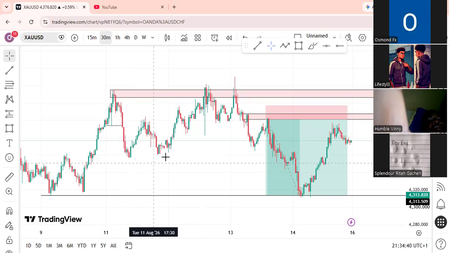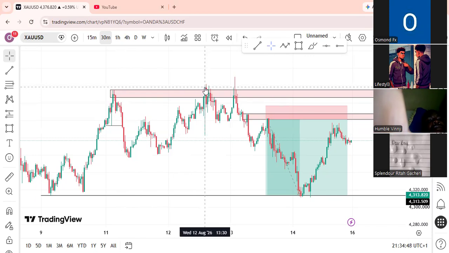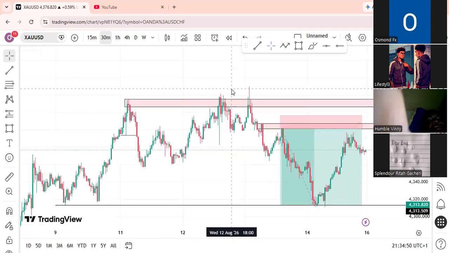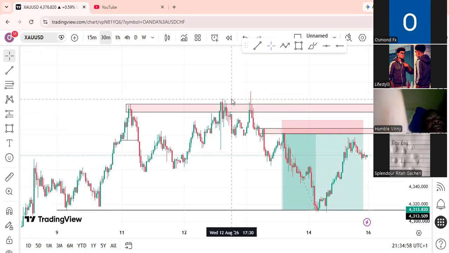All right. So the market came back and took out liquidity, it took out the early sellers, people that sold from here. The market came back to take them out. That is the reason why I told you guys that gold is a worry. With gold, you have to be careful. You have to learn about liquidity. There's a saying that in trading, if you don't know where liquidity is sitting in the market, you are going to become the liquidity.